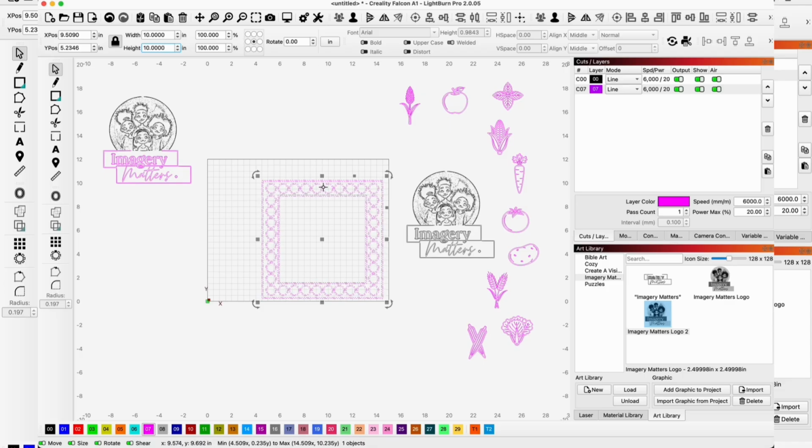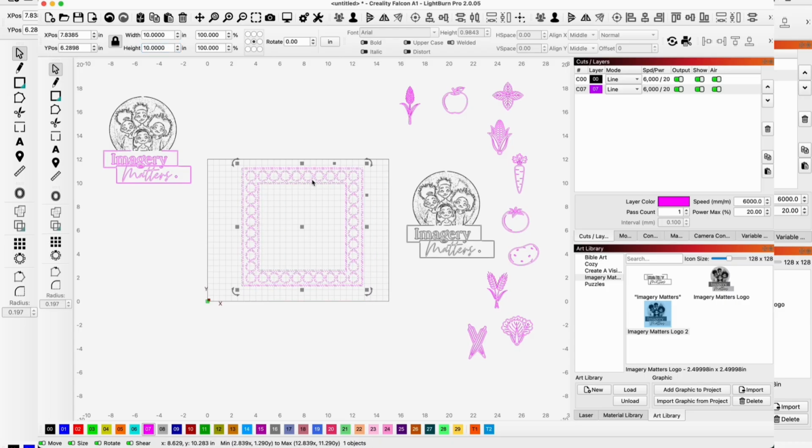Not bad. I have, I think, a 12 by 12 piece of wood. We're going to see. If not, we'll make it a little bit smaller. I will put the piece of wood in there and we'll see if it'll fit. That's the trick, to see if it will fit.